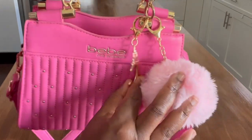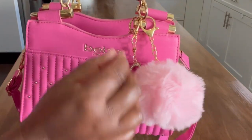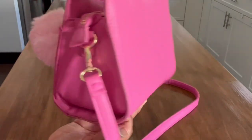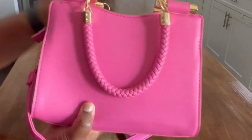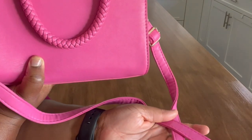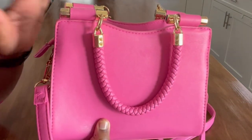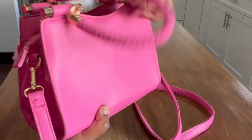To decorate it I have one of my pink puffs from Amazon, and a stone clip I got from my keychain, also from Amazon. The bag is a wonderful size and shape. It comes with a very long strap that goes well around my body — I'm plus size and just under five feet — so it hits me in all the right places. It's adjustable as well.